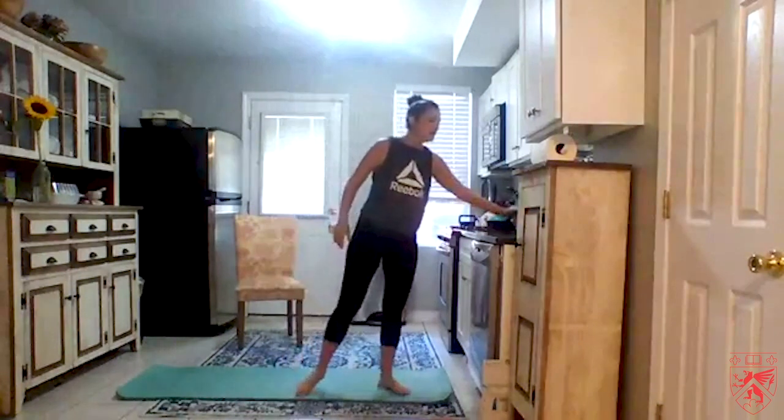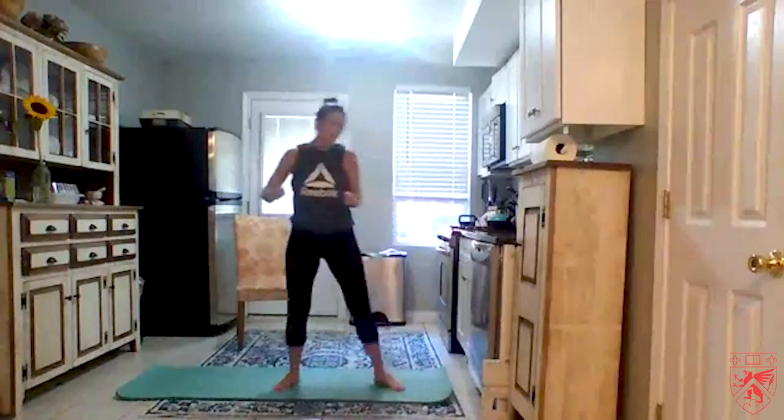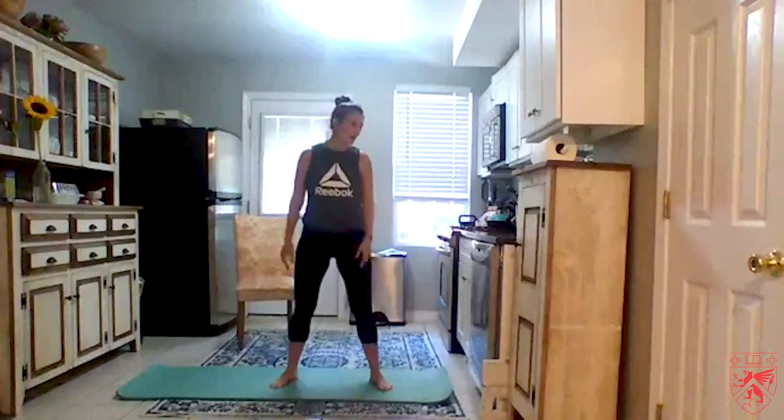Okay. Coming into our very last circuit. You've got this. You're in the home stretch. We are going to be using our mat or soft surface. Like I said, carpet is fine, but we're going to do some plank shoulder taps and some plank step outs. So we're going to be holding strong in that plank position for our first movement. I will show you everything.